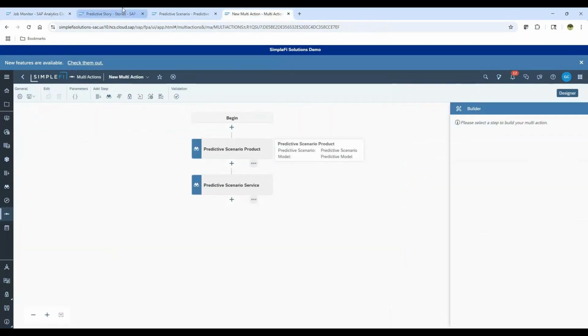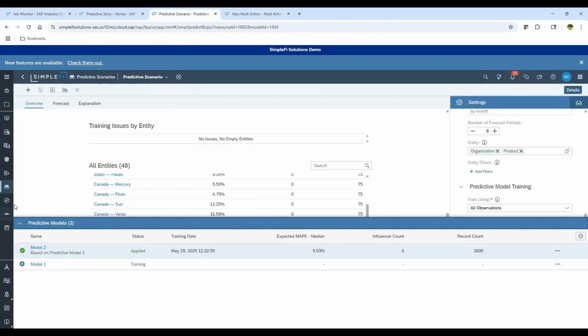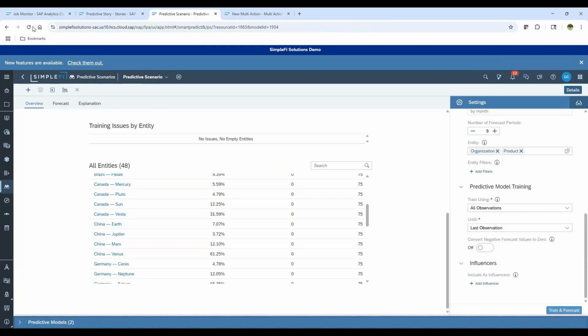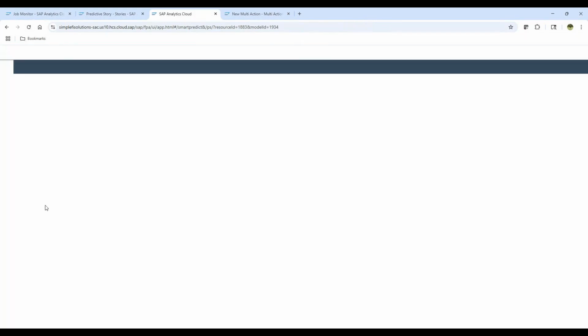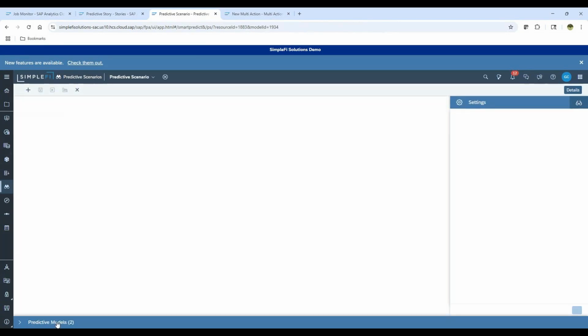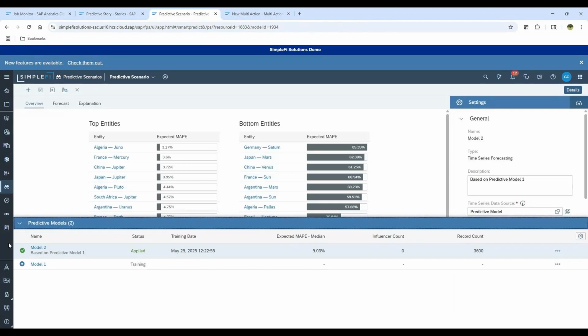And then if I go to the predictive scenario itself, and I refresh this, you see now it's training it. So first it trains it and then it applies it.